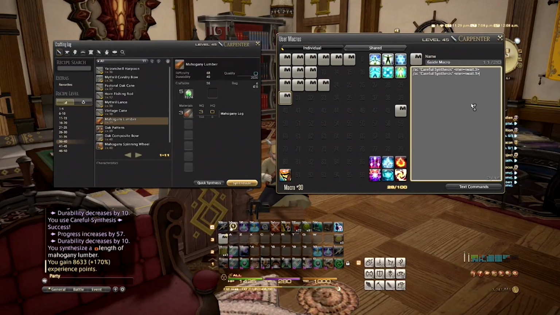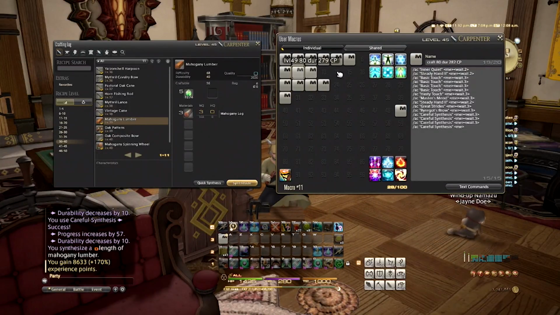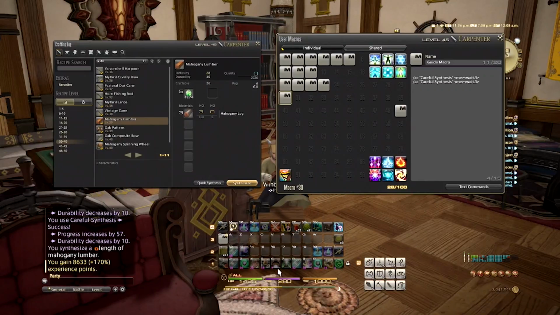So with that said, we have our 2 careful synthesis, and we know that this right here would automatically do it. Now, one of the things I can do is go and take a look at some of my bigger, longer macros, kind of reminding myself what I want to do first. After you get a couple good ones set up, you don't have to totally pull this from your head every time. So I always start off with Inner Quiet.